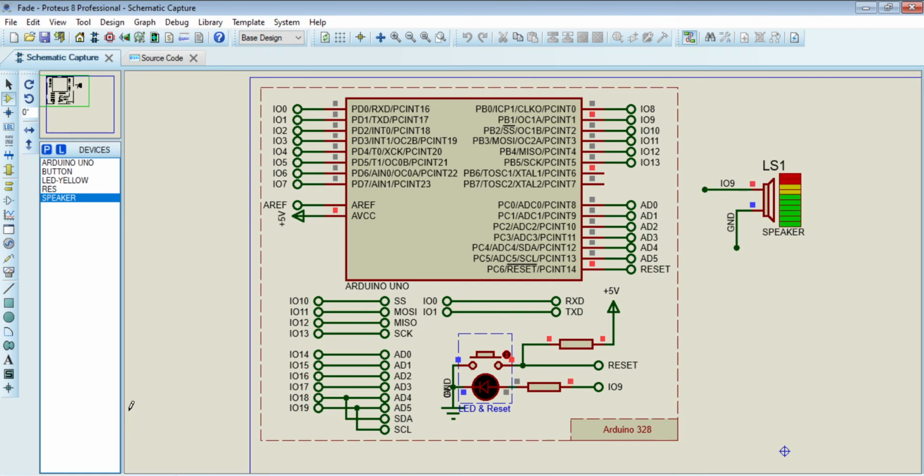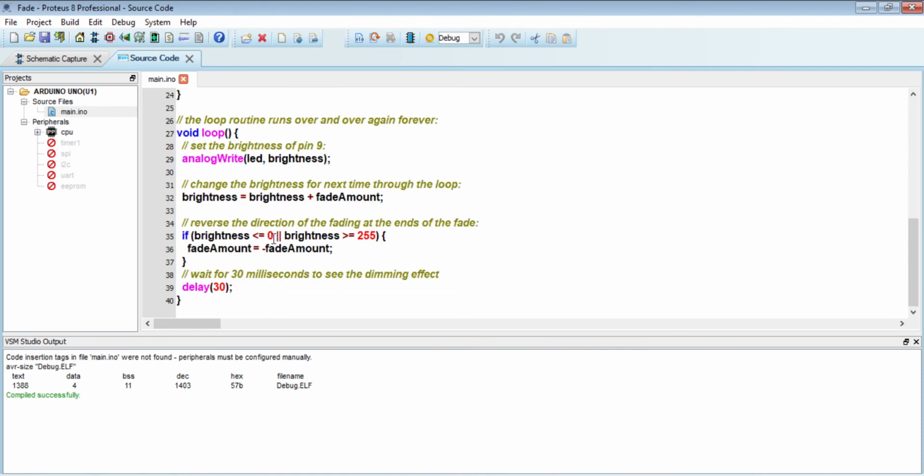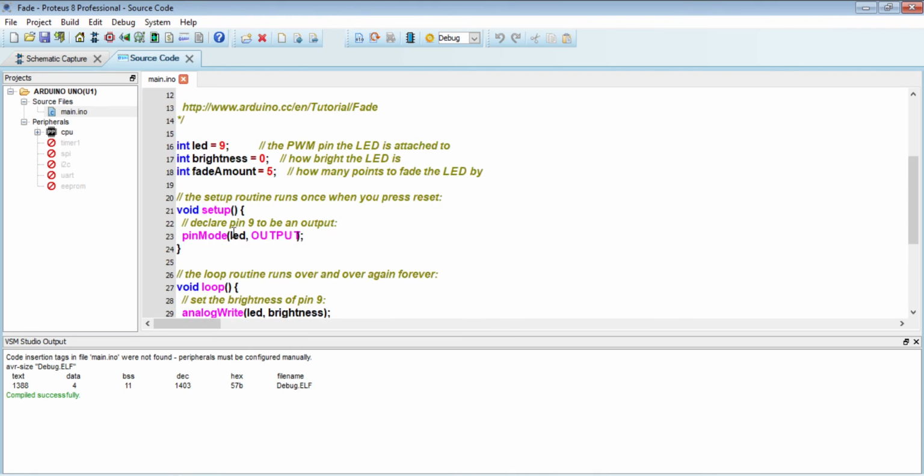Please try to simulate this program, and apart from that you can play around with the delay. Delay will change the speed by which this particular fading effect will change. Along with that you can even change the fade amount so that you can make the process faster or slower.